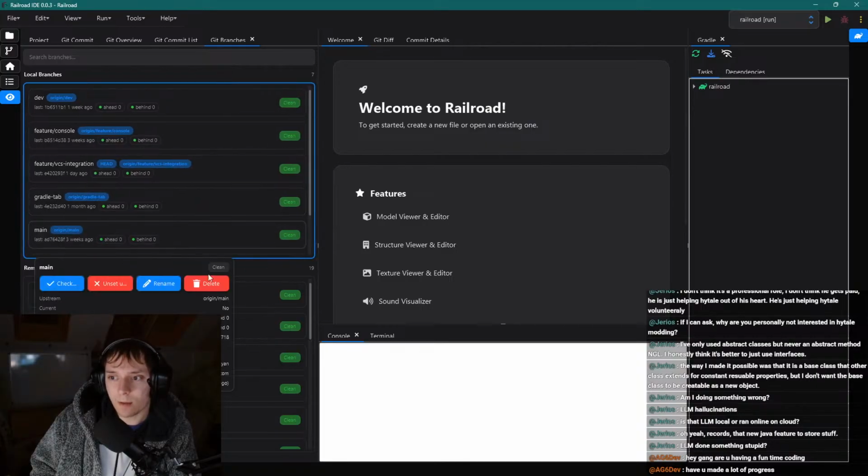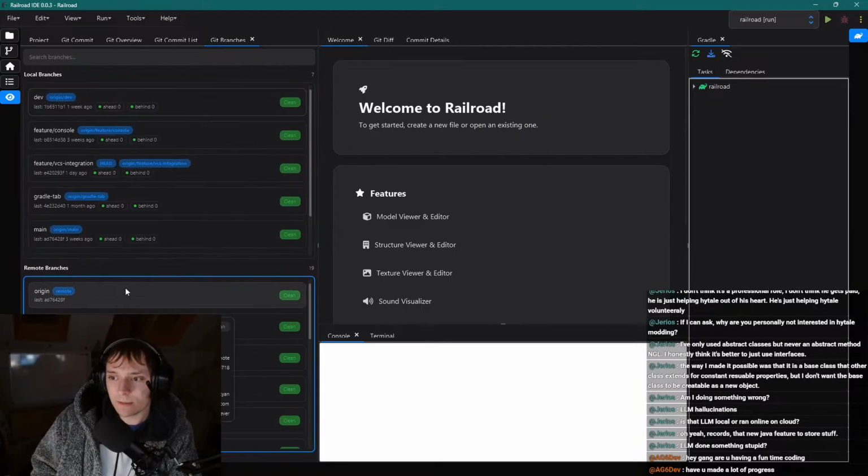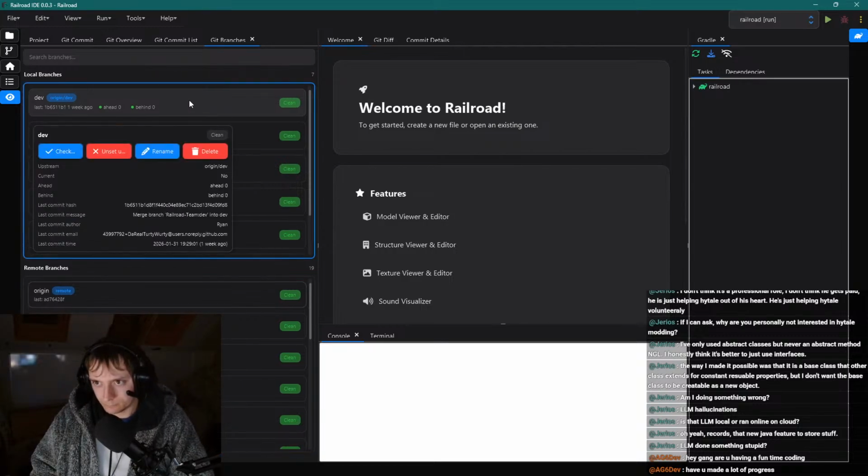Now we can't set upstream because obviously none of these are going to have set upstream because they already have an upstream. I'm hesitant to actually test any of these buttons, admittedly, because I don't want to break anything. I mean, they should work. There's no reason why they shouldn't.